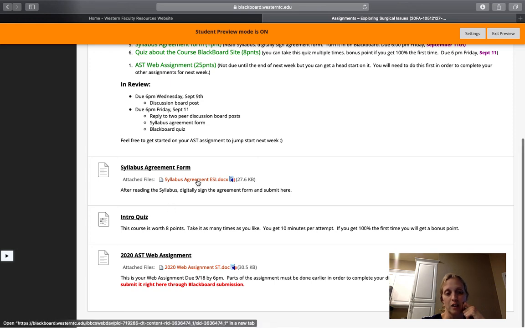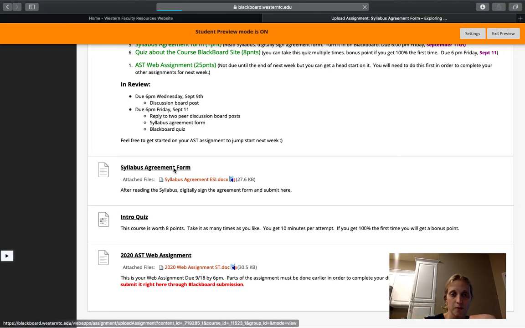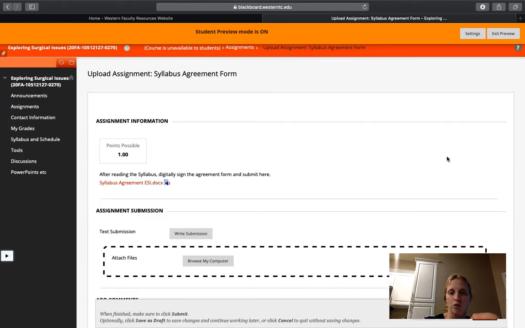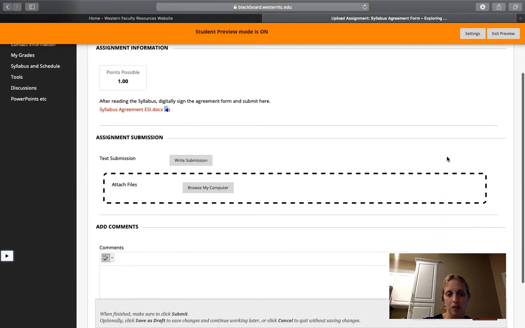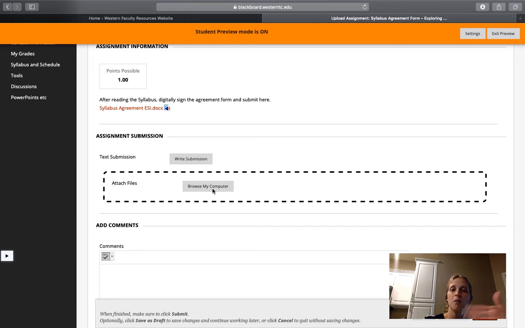You can look at the form, download it, sign it, take a picture, whatever you need to do. And then click on the link here, and it brings you to the place where you can submit it. So you can browse computer, put the file in, and then submit. And that goes right to your gradebook where I can grade it, and then your grade goes right in. It's really slick. Okay.